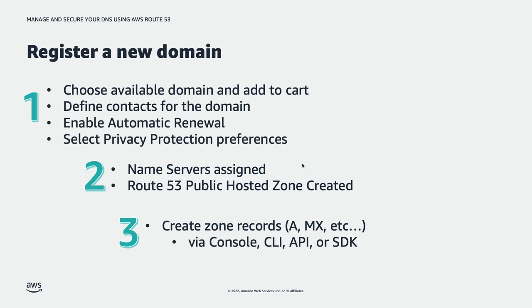Secondly, the first step is actually everything that you have to do, right? So from that point on, Route 53 takes care of step 2, which is it picks these name servers and hands them over to the top level domain. And also it creates these public hosted zones. Then step number 3 is what we'll get into later, which is actually the zone or the record creation. So actually influencing that point 3 and below.